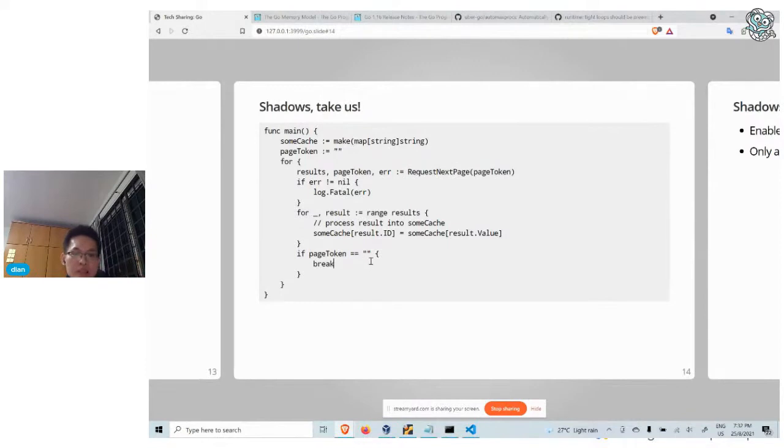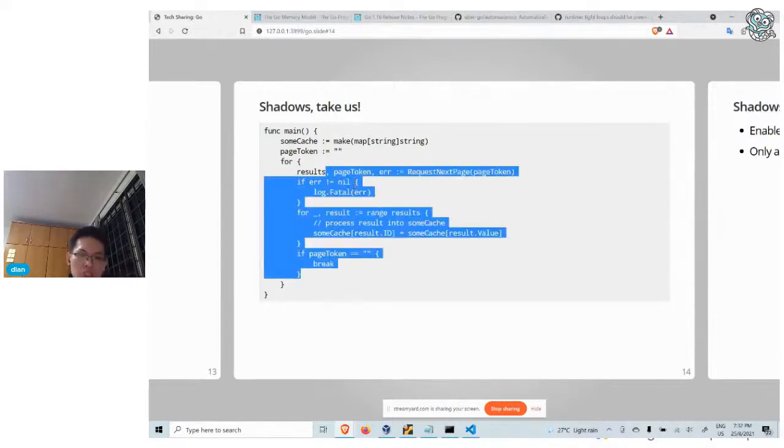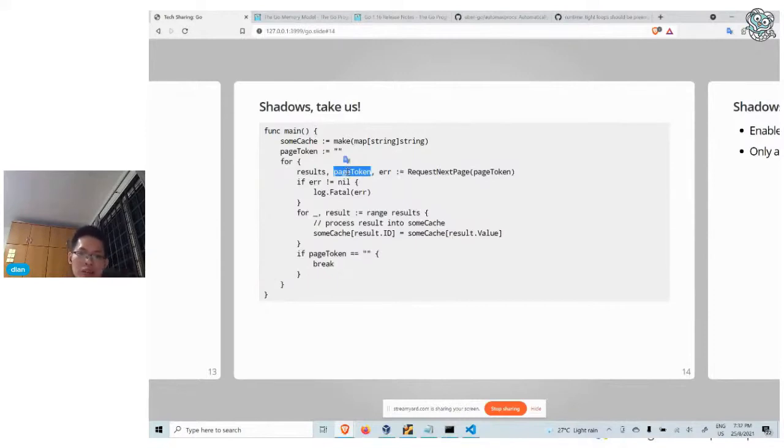From this, you can see that the page token here, which is supposed to be the next page token, is not the same variable as the page token that we initialized here. So it is shadowing the page token. What happens is the page token in the next loop will be empty again, and we are back requesting the first page. So if we have more than one page, we will get stuck forever requesting the first page, because the page token will keep getting reset to the value here. It leads to a very weird bug because you might start thinking, hey, why does my program never finish? It keeps getting stuck in this loop. What is happening?